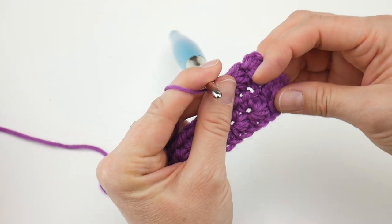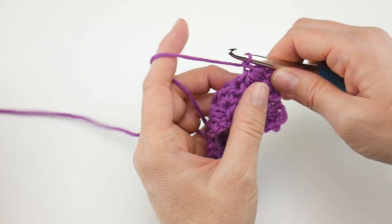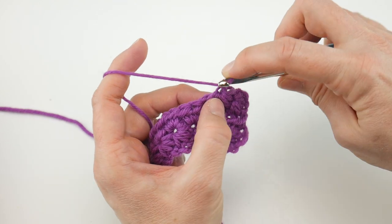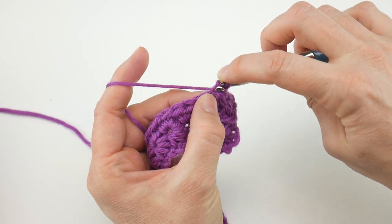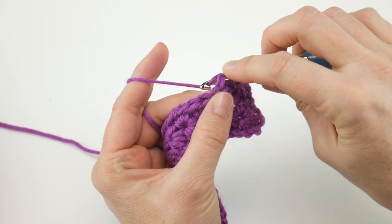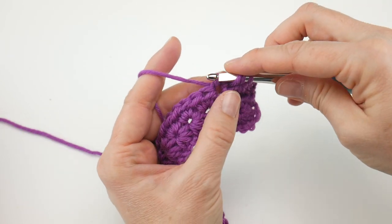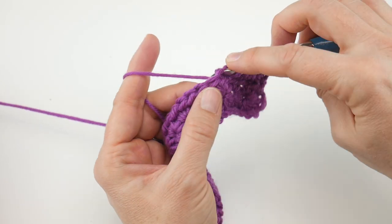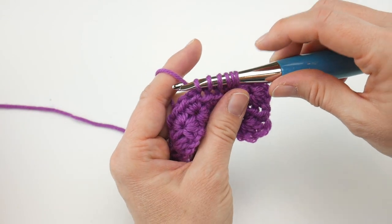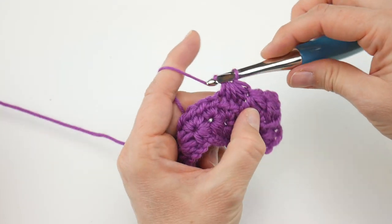And then just to double check our little star we just made, it is lined up with the one from the previous row. I kind of do that as a little spot check just to make sure I'm doing the right thing here. Go into the eye of the star you just made and bring up a loop. Go in between the last 2 spikes of that star you just made and bring up a loop. Go in that last stitch worked, bring up a loop. Go into the next stitch, bring up a loop, go into the next stitch and bring up a loop. You should have 6 loops on the hook, wrap yarn around hook, bring it through all 6 loops, and chain 1.